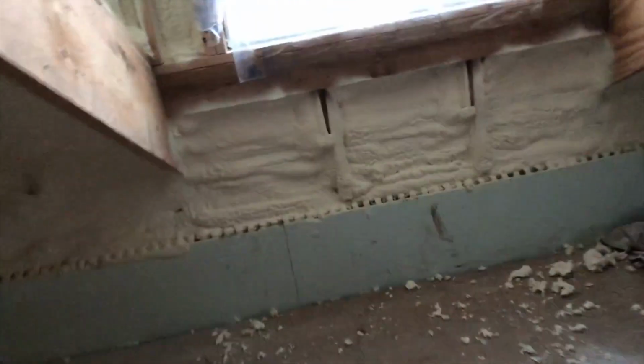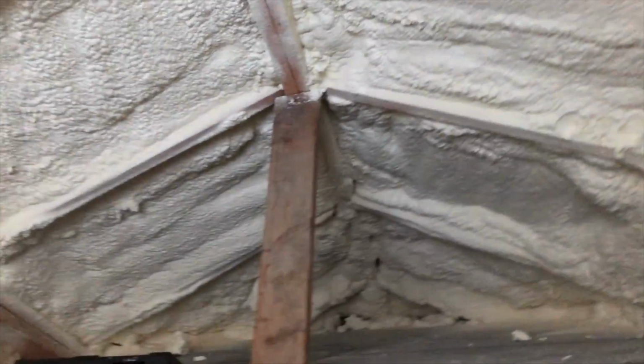Wahoo. Wanted to do a quick video on the insulation we got done today. Whoa, he filled those up. That's way more than 3 inches. Or maybe it's 3. Got some really good spray foam. Closed cell, 3 inches on the walls. I'm not gonna stay up here because I think it hasn't aired out. 7 inches in these bays.